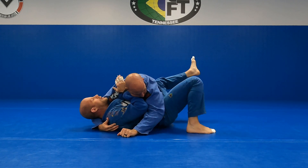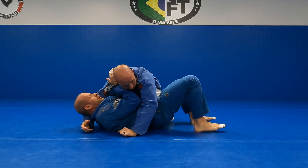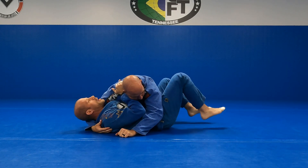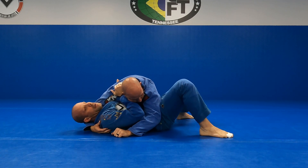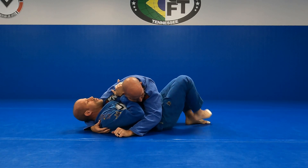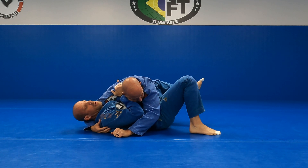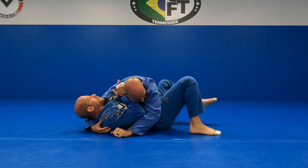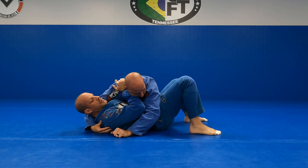So I go out and I'm bridging and I'm starting to slide my knee through. With this, you may find times where you have to bridge with both feet. Whatever I do, I don't want to open my feet really wide — I need to be going the proper direction. You can just continue to bridge with one foot and keep your knee up to keep him from stepping in and mounting easily. Or if you feel the need to, sometimes getting out of these positions you're going to have to risk it.